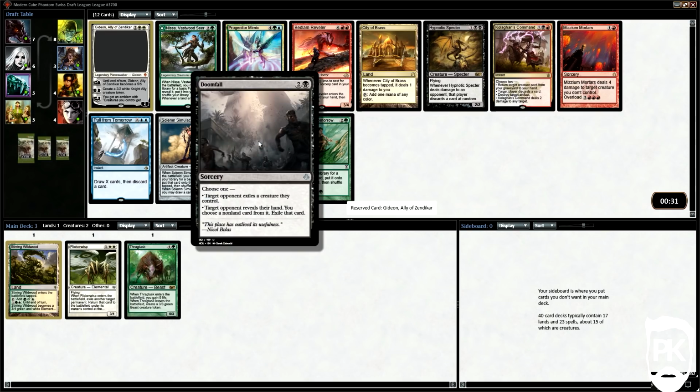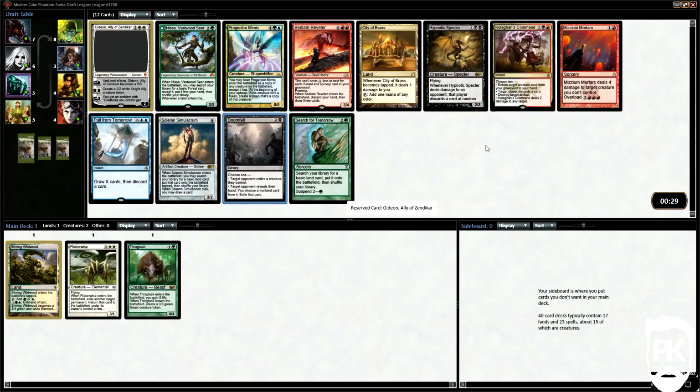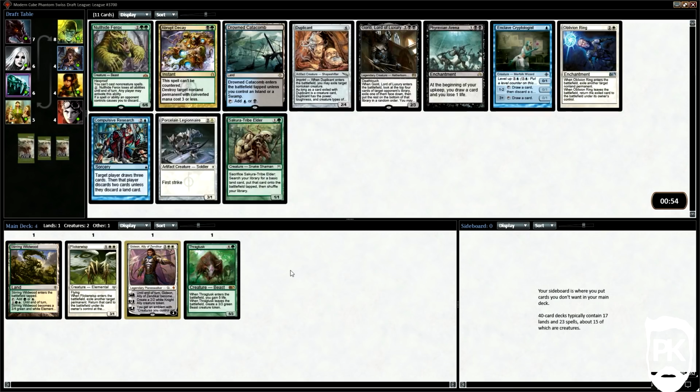Doomfall I've never played with. Oh, I have. I played with that on Arena. Okay. Yeah, there's Solomon, there's Surge if we're in like a ramp deck, but I don't think we are. We could be. We could be in the green ramp deck splashing white, but I think I'm going to take Gideon because it's just an incredibly powerful card.